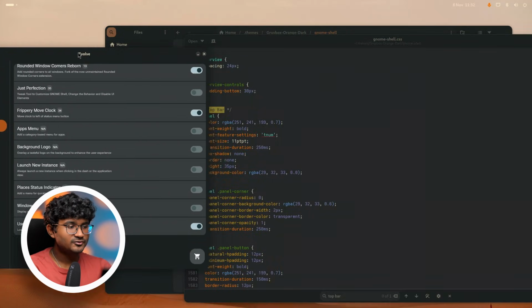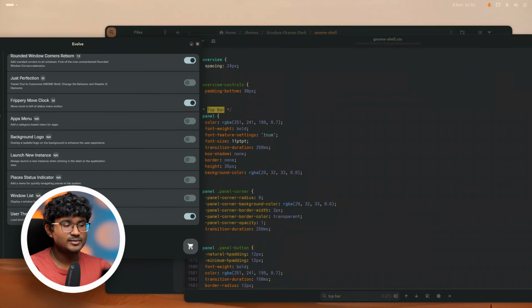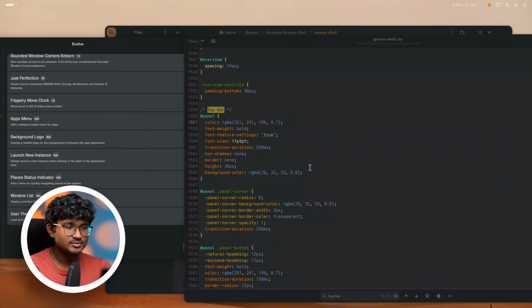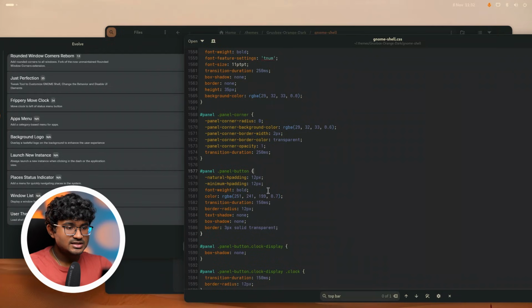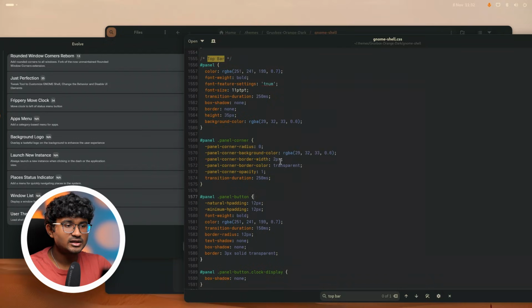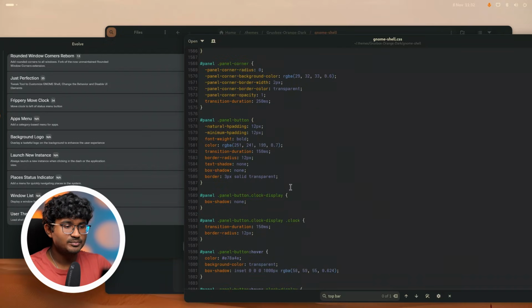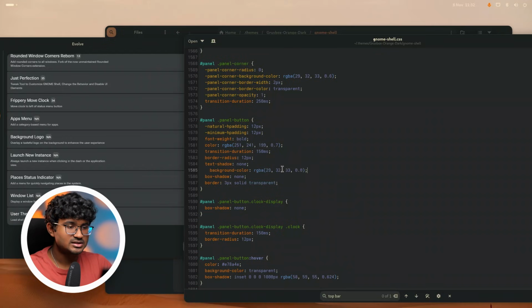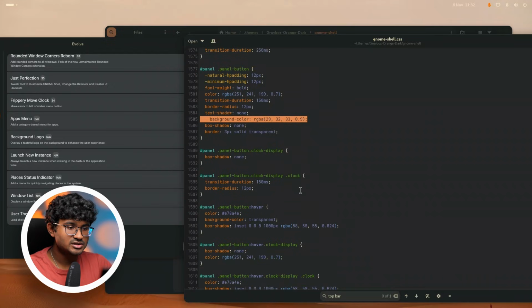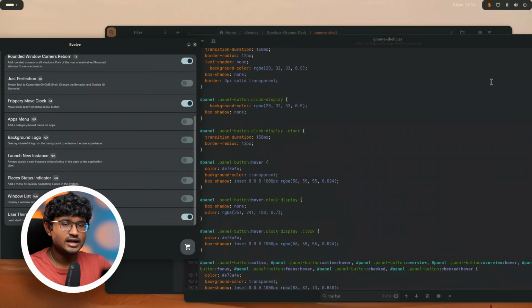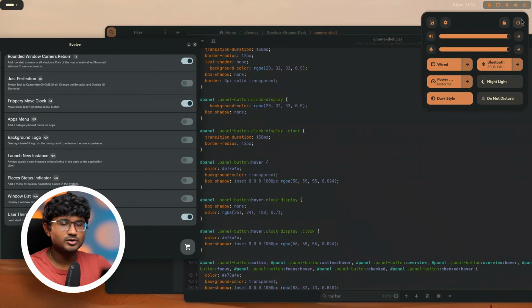I'm going to keep Evolve right over here so we can refresh it quickly by disabling and enabling the user themes to check the changes that appear over here in real time. Okay, the next thing that we are going to do is just add a color to the background. Not the entire background, but the panel button background. We're going to use the same background color from here and just paste it over here. Maybe change this to 0.9. And we're going to continue to copy it and place it even inside the clock button display. Disable and enable. As you can see, it shows up properly over there.